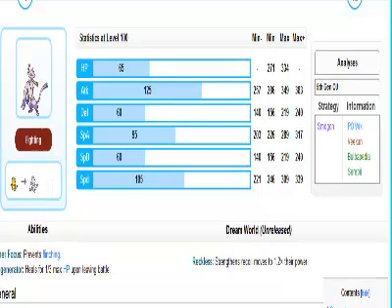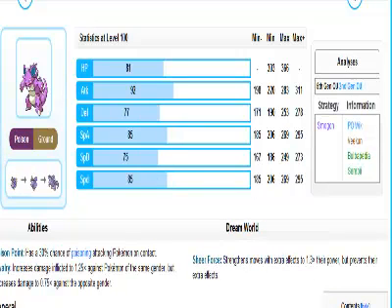Mishao, or whatever it's called, it's not really that good. I prefer Machamp over this, and even Coquelander probably. So it has pretty good speed and attack and special attack. If you want one, go ahead and get one. It's not that bad, actually.